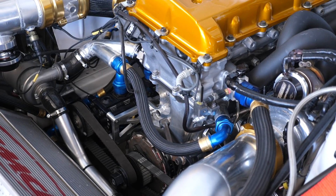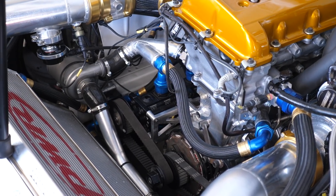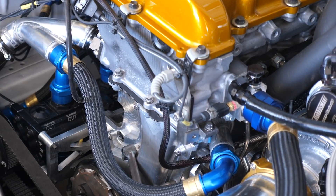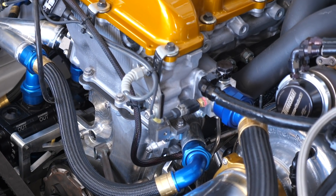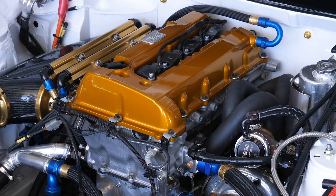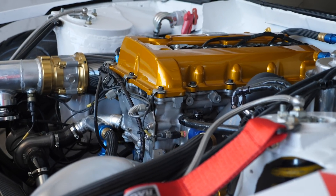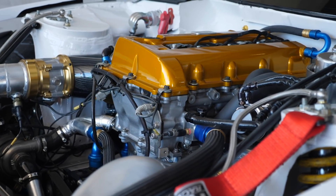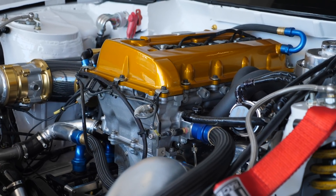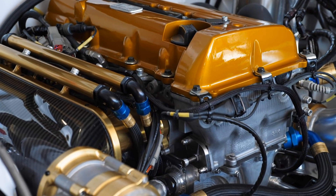Getting a reliable 900 wheel horsepower out of an SR20 is no mean feat even going to a 2.2 stroker kit. With a billet block, can you tell us about the componentry inside the engine? We got in touch with Peter McDonald from PMC Race Engines. We've got a P12 V cylinder head with some Kelford cams, a Nitto 2.2 litre stroker kit with CP pistons. Fairly simple to be honest — there's nothing too outlandish, and it's been the most reliable part of the car, which is unbelievable.